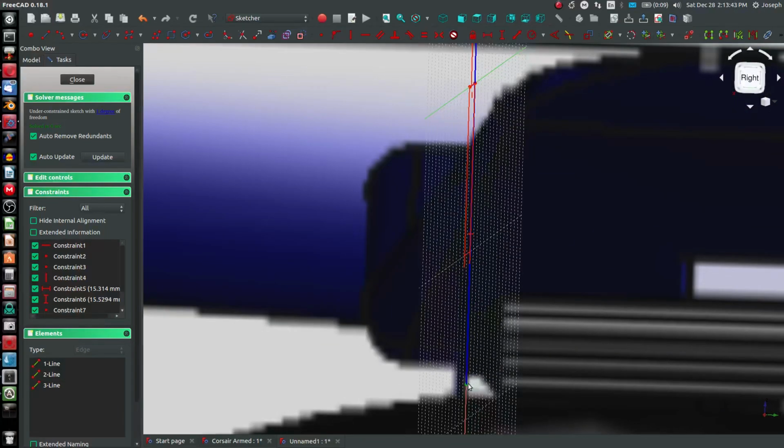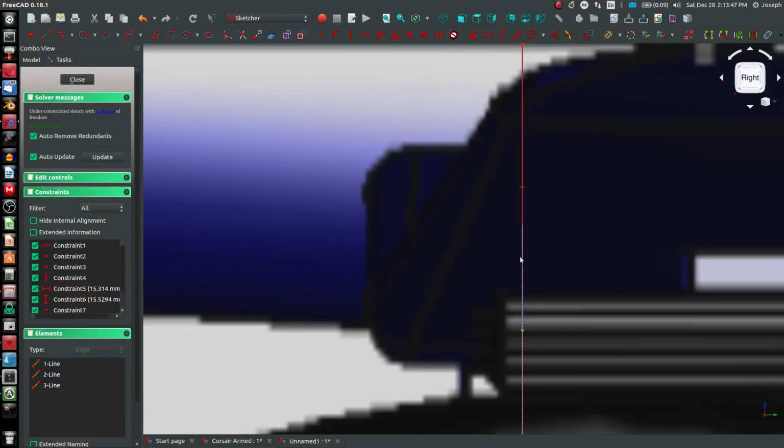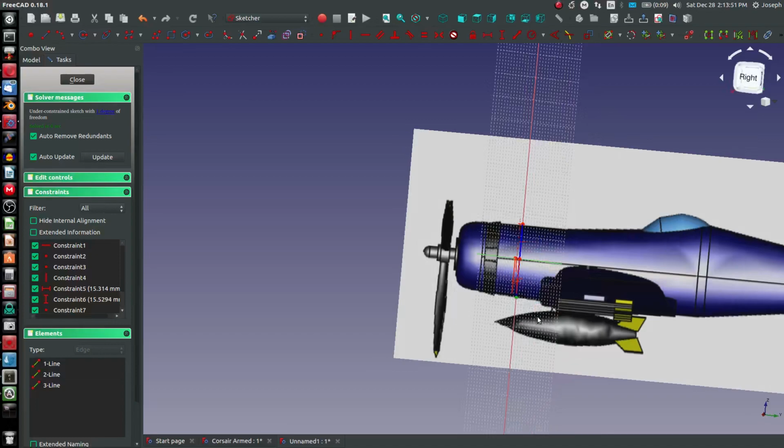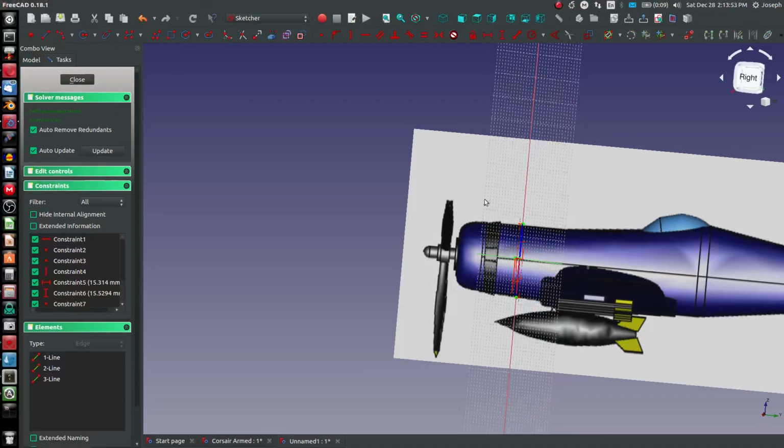Little touch higher. And that seems to be about the right length. So I'm going to hit the lock button there.